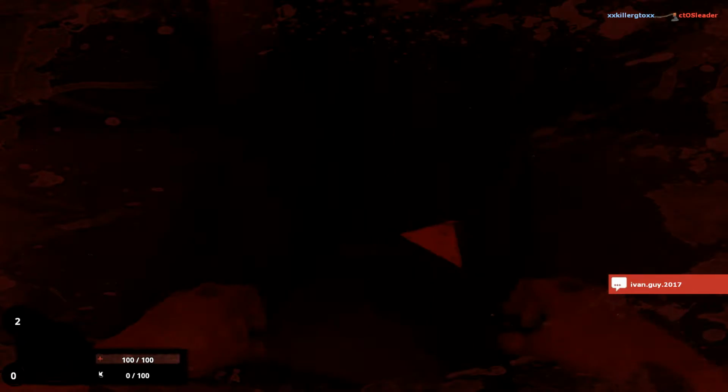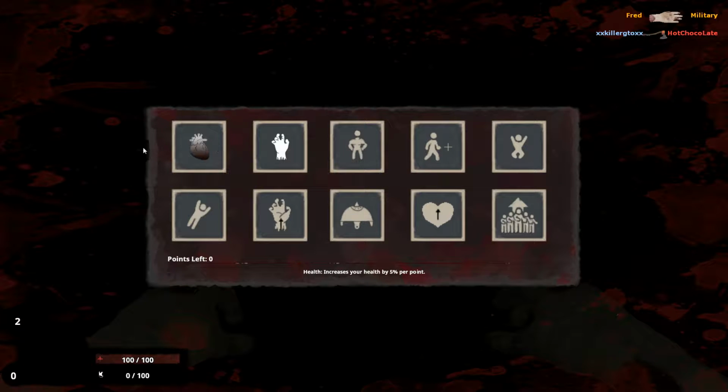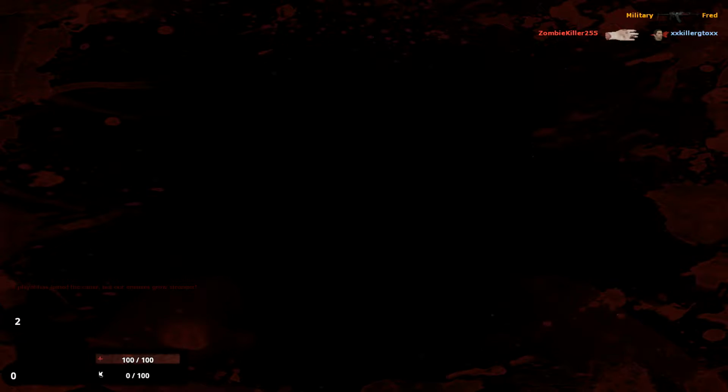And as a zombie, you also have another skill tree, which also has health points, and you can increase your damage, speed, and basically all that basic stuff, which makes you become better.